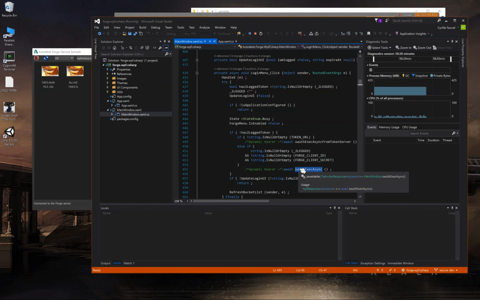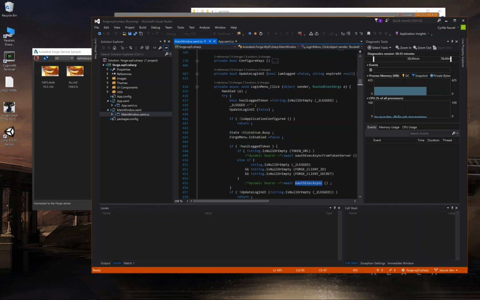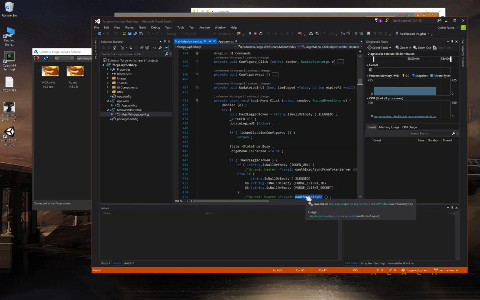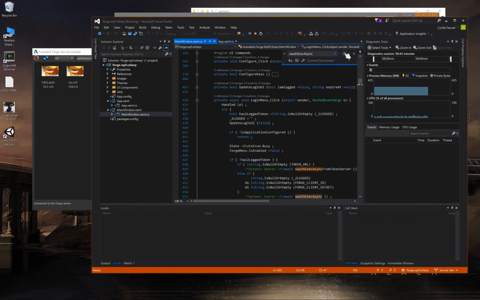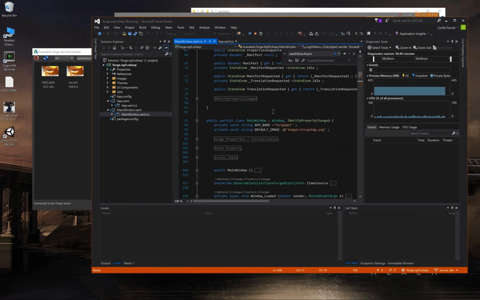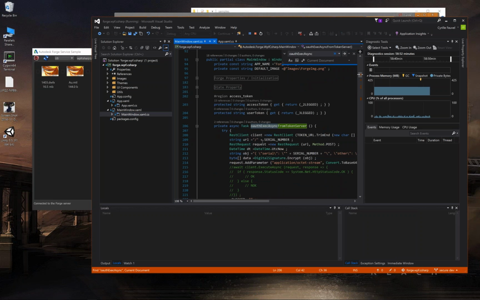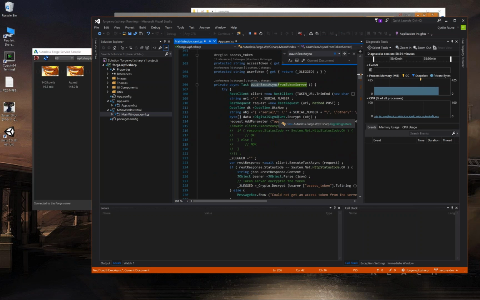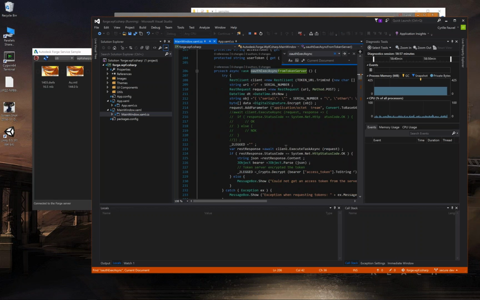And when you use REST API, you never know if you'll get an answer. So you should always use asynchronous code. So this one is just using the API to do the call to the different API from the Forge. So this is where we execute the call and you get a response. So that's different things you can do.